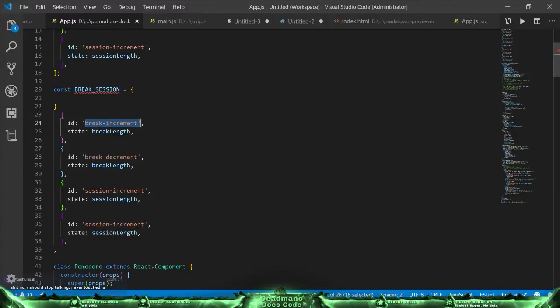So break increment would be the key. And the value is the function. What function would we call though? Line 36? I'm just getting these out so long. How do we handle the fact that there's a hyphen in it?